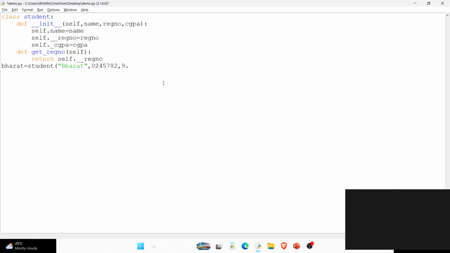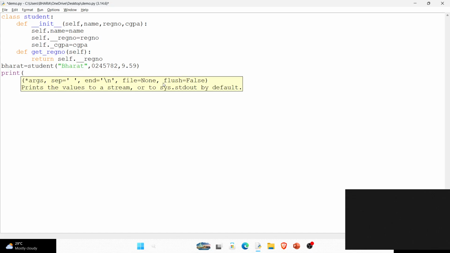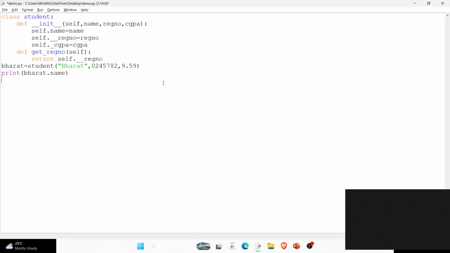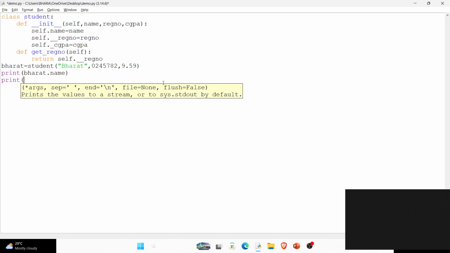And I am giving my CGPA 9.59 here. If I want to access the name, Bharat.name, we can access it. And if I want to access the CGPA, it's simple. How can we do that? It's Bharat._CGPA.